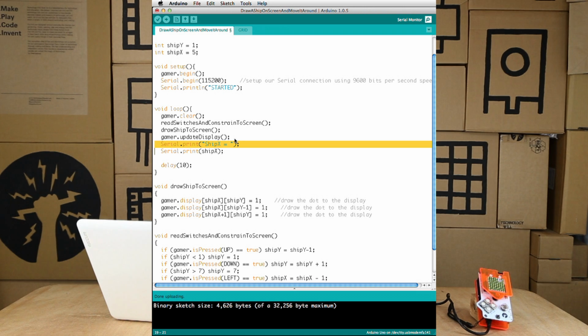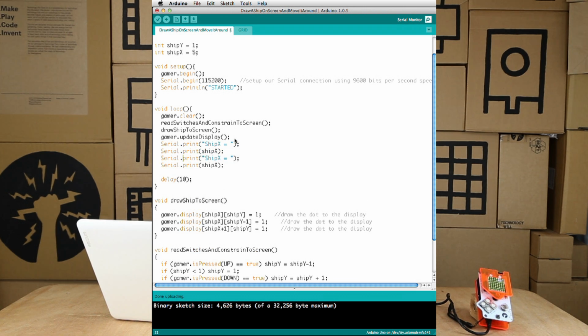And then I'm going to just copy and paste both of those and say Serial.print. Now I'm putting a space after the last value that was printed, which was the ship x variable. So I put a space after that and say "ship y is equal to", and then at the end I'm going to say ship y. And of course the last one I'm going to add the ln to the end of the print, so it goes to the next line. And let's see what that does now. So this is going to tell us the x and y position as we move around the screen.